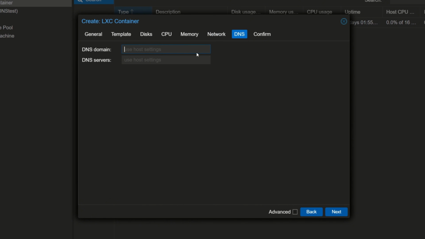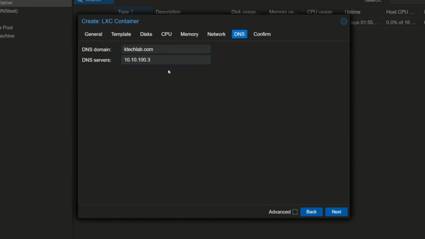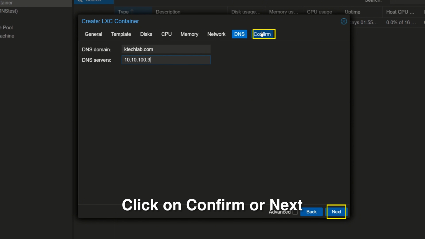We're going to go to DNS. We do have our DNS set up. And for now, we're calling it ktechlab.com just for those two tests. And I'm going to update it. But for now, this is what it's called. And the IP address for that is 10.10.100.3. Can't type today. So that is the IP address for the DNS server, or you can just enter the FQDN here if you want, but I'm just going to leave it for the IP. FQDN meaning the fully qualified domain name, but I'm just going to leave it for the IP for now. And then that's pretty much it.